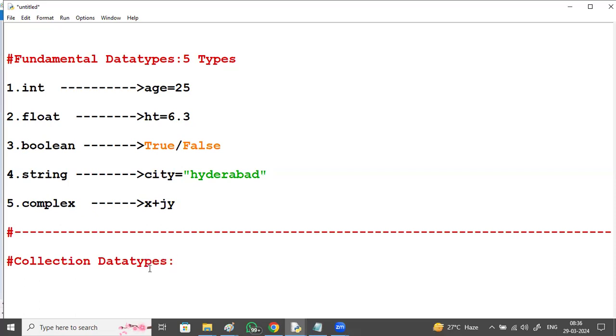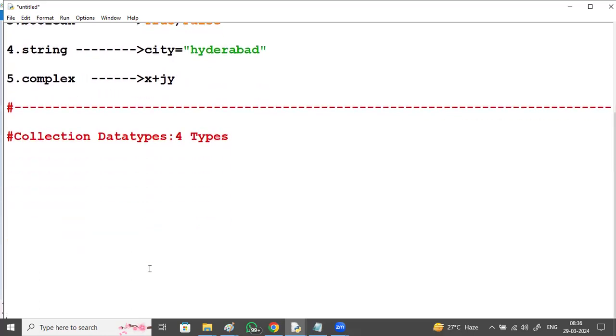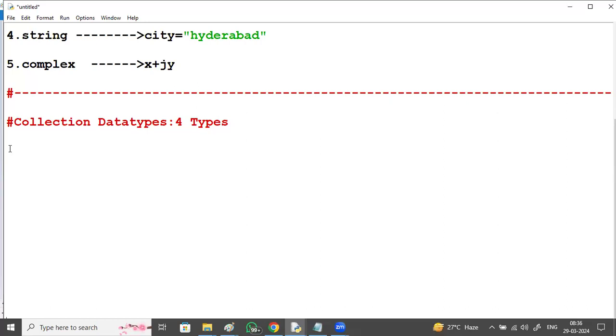Collection data types. There are 4 types of collections: list, tuple, set, dictionary. A list is represented using square brackets.